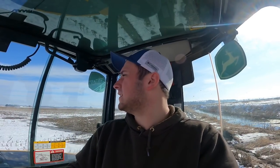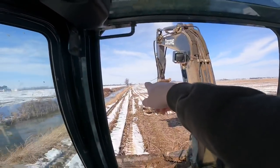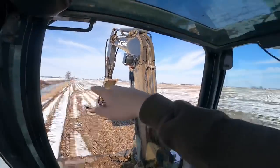Main reason we got it is, like I said, helping us move equipment around, because we got a lot of places where it's hard to get equipment in and out of the fields because of ditches and brushing the ditches and everything else. Plus we got all these irrigations, and a lot of times irrigations get tangled up in the brush, so this will help with that hopefully. And we'll just have to see. There's more brush on the ditch bank across the road here. We'll go over there and I'll show you guys a little bit more of what it can do.